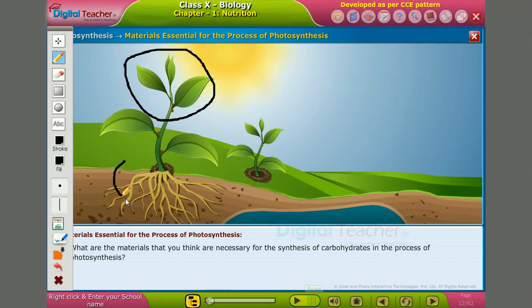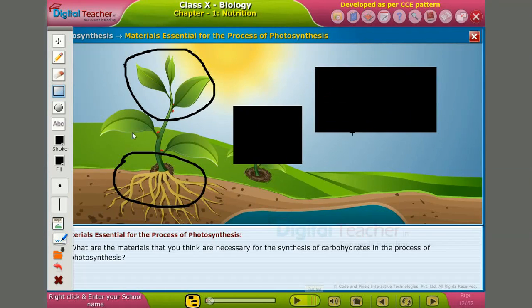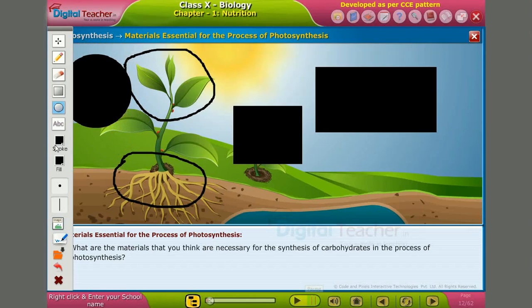If you want to show rectangles or circles, you can draw them like this.